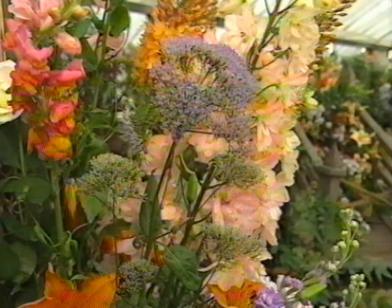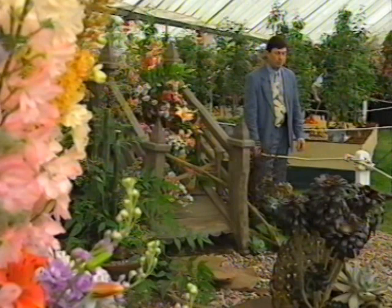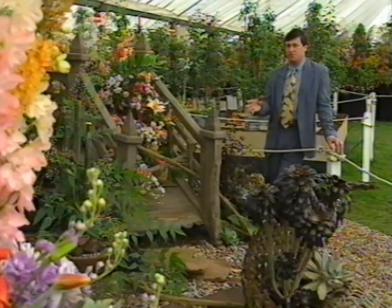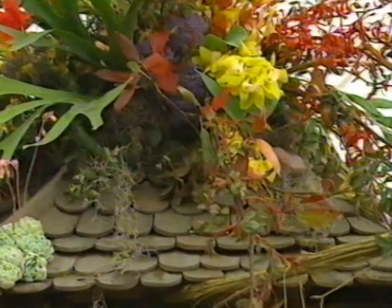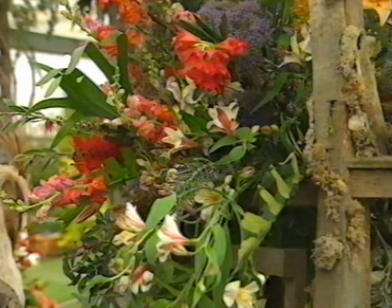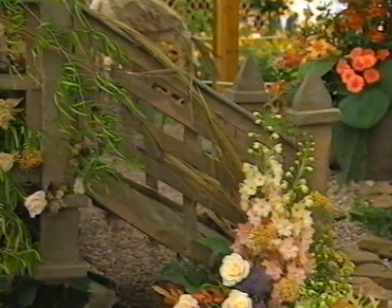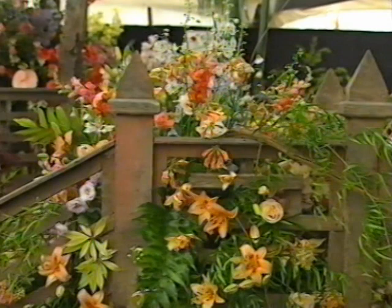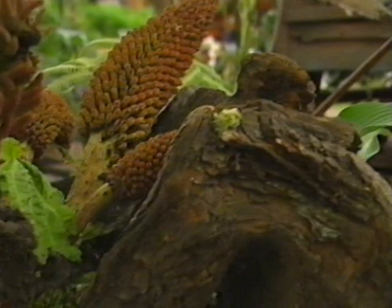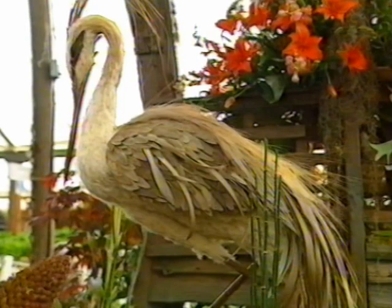Among the professionals, the amateurs, the flower arrangers who make sure that the gardener does not have to live on potatoes alone. The Northwest region of the National Association of Flower Arrangement Societies, NAFAS to you, take their turn in the marquee. They've produced The Secret Kingdom, which evokes the spirit of an Eastern garden. They've spent between 750 and 1,000 hours adjusting their driftwood, mounting their moss and constructing their cranes entirely out of dried grasses. And if you think that it's just the dexterous digits of ladies that can do this, I have to tell you that the team here consists of 4 women and 5 men.